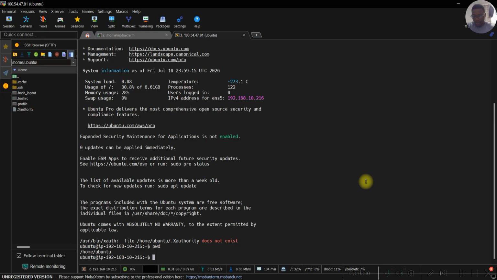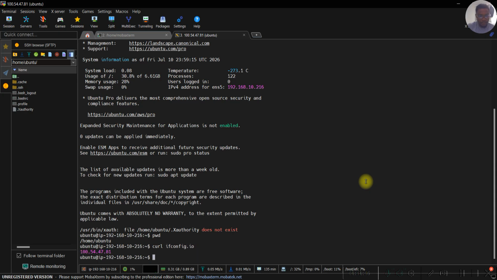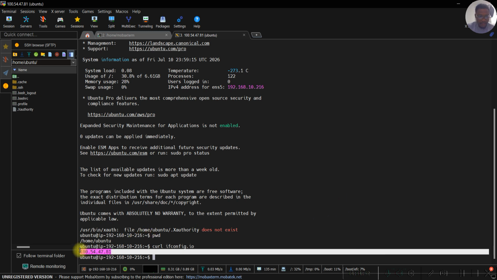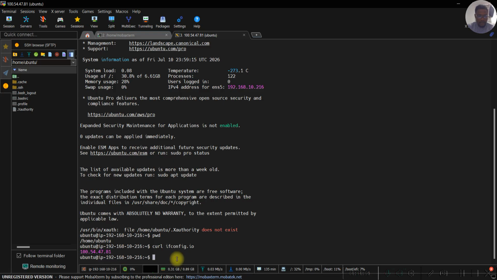So I will just do curl ifconfig.io. Okay, you can see it shows us our IP address. This is our server IP address.